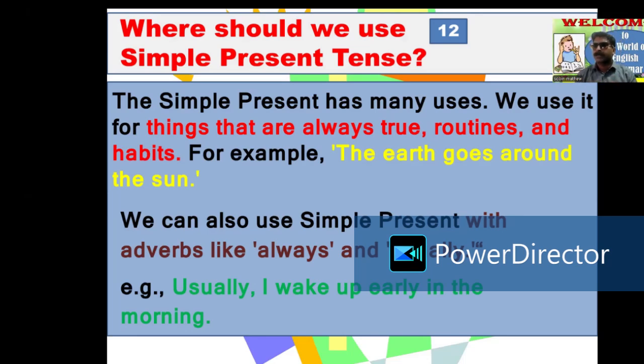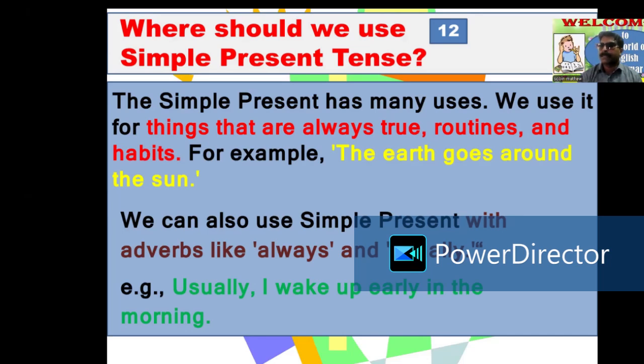Can you each give me a routine sentence? The teacher asks the question to both Anagha and Siddharth. Anagha gives an example sentence, I brush my teeth every morning. And Siddharth says the sentence, perfect. The teacher motivates the children and says, we use simple present here because the sentences are routines and habits.